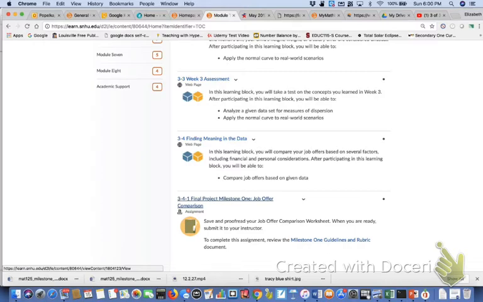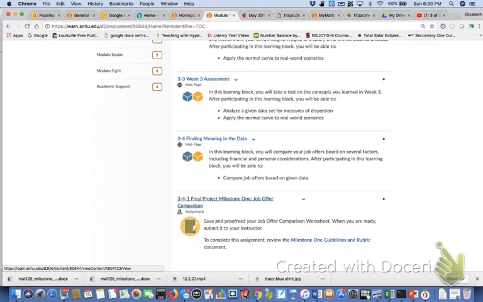By the way, in case you haven't looked yet, the final is a 200-point project. So thinking about the number of points that a lot of our other assignments have been worth, 200 points, that's a lot. So we really want to make sure we do a good job. The more that you put into these first couple of milestone assignments, the easier it's going to be for you at the end, because you're just going to use that product and put it towards your final project.